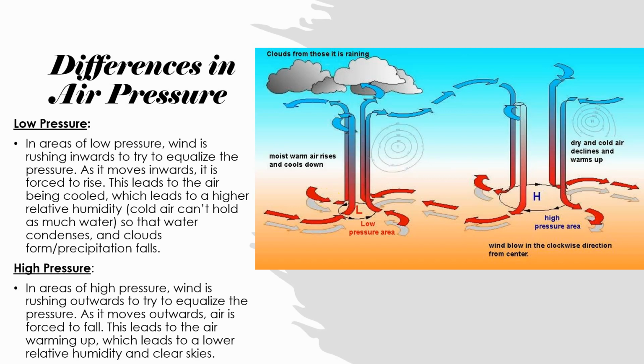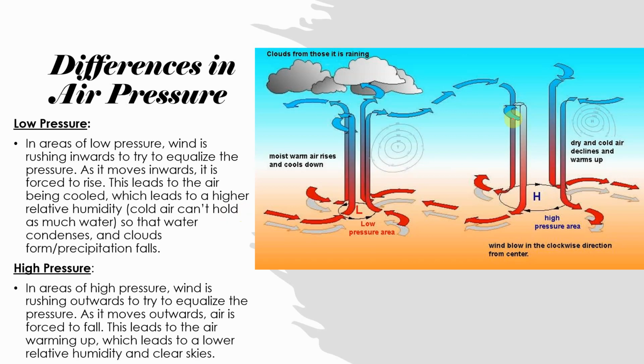We also know that air that is forced to rise tends to get colder as it goes further away from the Earth. As it gets colder, it can't hold as much moisture anymore. So the relative humidity, how moist the air is as a ratio of how much it can hold, is going to get higher and higher. We know that cold air can't hold as much water. So as it gets cooler, the water vapor is going to be forced to condense. You're going to get some clouds and you're going to get some rain.